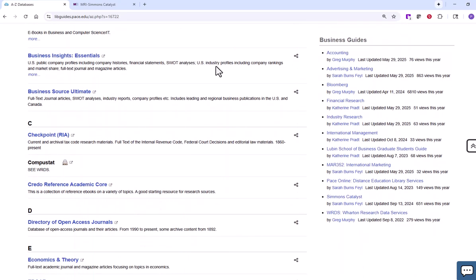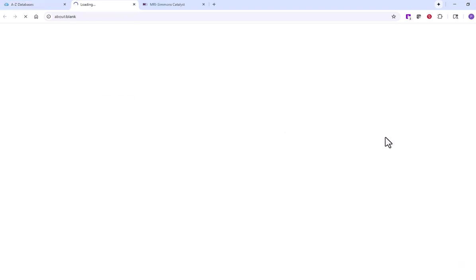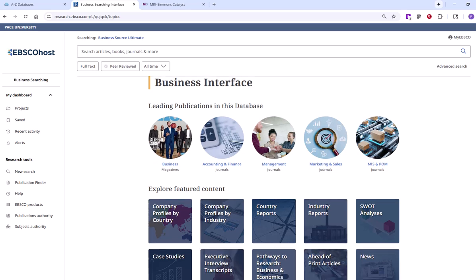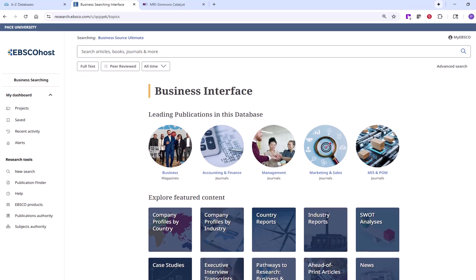So we're going to start with a database called Business Source Ultimate. And we saw this briefly already in that this is the database where the Harvard Business Review is found, along with many, many other titles in the field of business. So Business Source Ultimate is a multi-purpose search tool. And on the main landing page, you can start to scroll, and it gives you a lot of options to go in and browse the content.